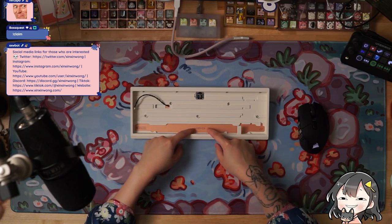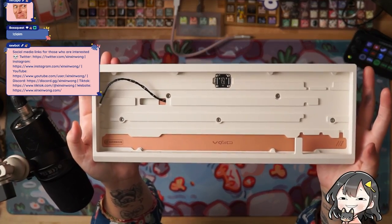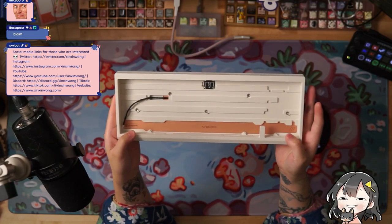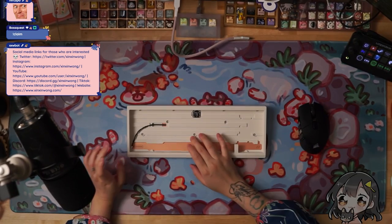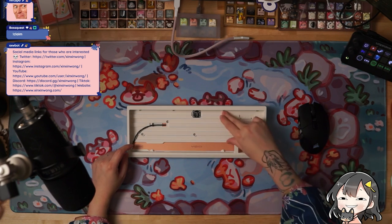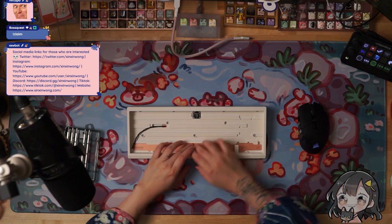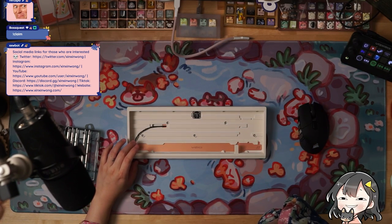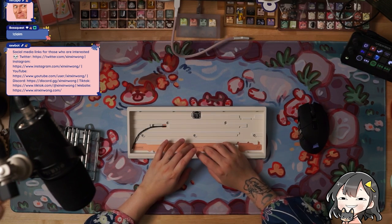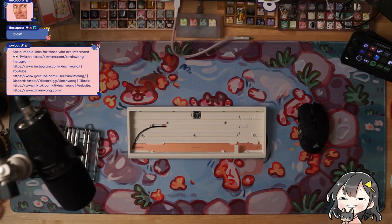Cool. So here you see more branding. The O for the void is the same as this O on the back. And then you can see the designer branding right there. This board has a cutout right here for the weight. It's not uncommon for the bottom piece to be cut out right here, either for making sure the weight fits, or it could be for building purposes, to make it easier to, for example, push the PCB out from the bottom.